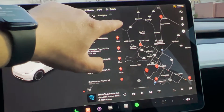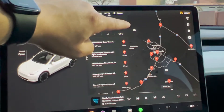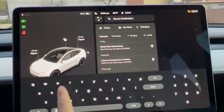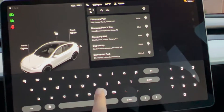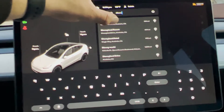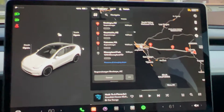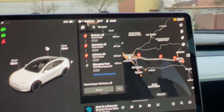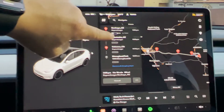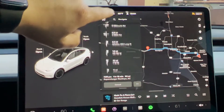You can use the maps to navigate to the superchargers manually, or you can plan your route and it will plug in the charging destinations automatically. Let's go ahead and navigate to Disneyland in Southern California — that's 364 miles from where I live in Arizona. It's thinking and populating the trip, and since I have 61% battery, it has planned three charging stops for me. If I started off with 100%, it would have probably planned only one or two charging stops.